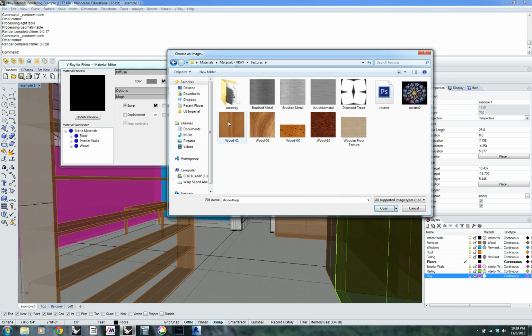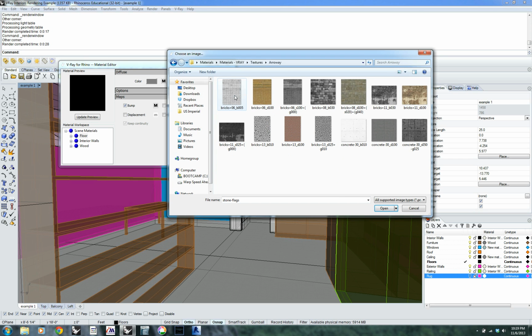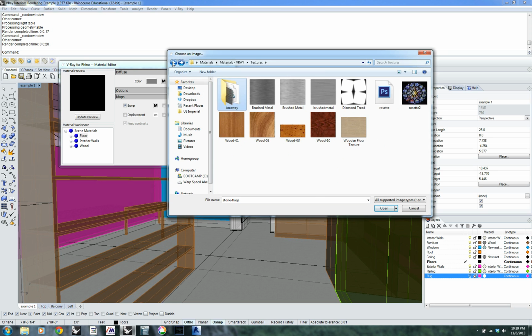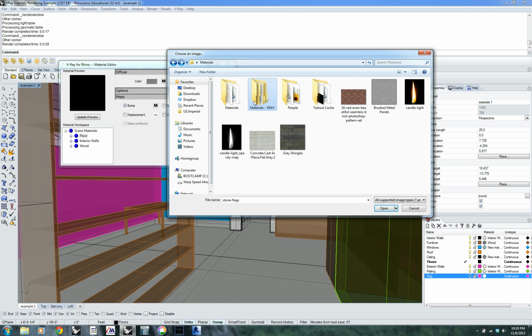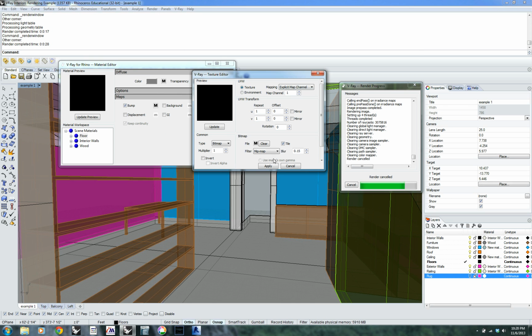I think it might be in textures. Let's see, I've got a pretty nice concrete panel here. These are sort of cast in place panels. It looks a little more appropriate. I'm going to use that one and click apply.